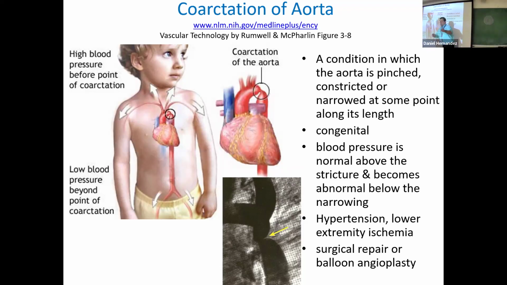Where that comes into play for you guys with that exam, boards might throw a question at you. You have a young patient, 20 years old, no symptoms. I'm sorry, no risk factors. I don't say no symptoms because they're coming to you, they have symptoms, but they have no risk factors. They don't have hypertension, they don't have cholesterol, they're not smoking. But you do the PVR and segmental limb pressures and they have very low pressures all through their legs. And their arm pressures are sky high through the roof, both sides. Right away that patient most likely has a coarctation of the aorta.